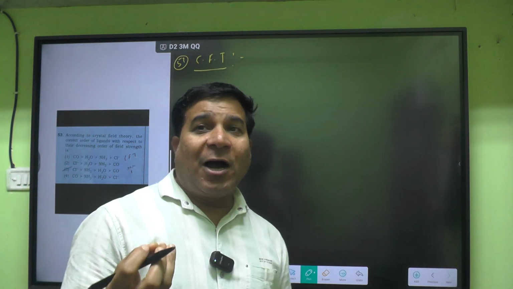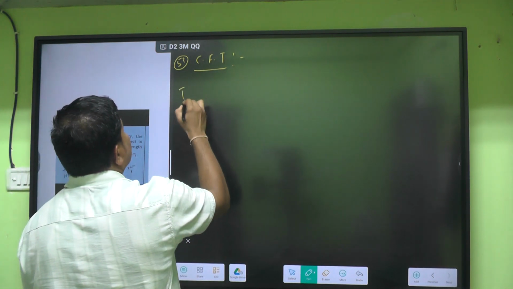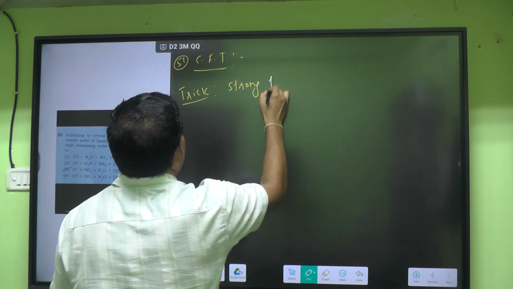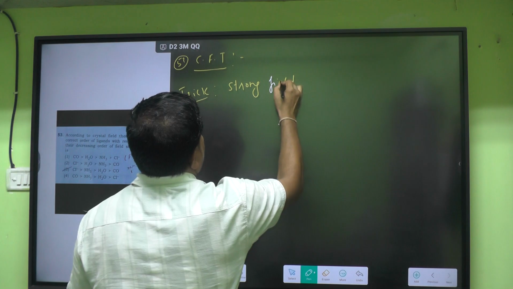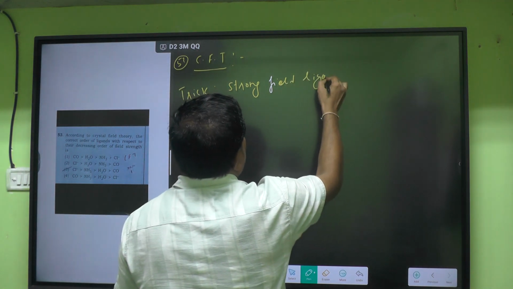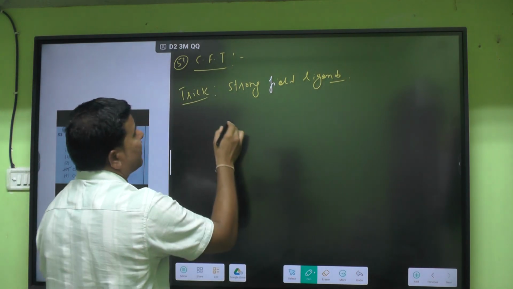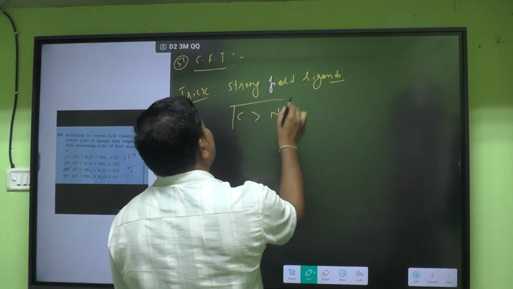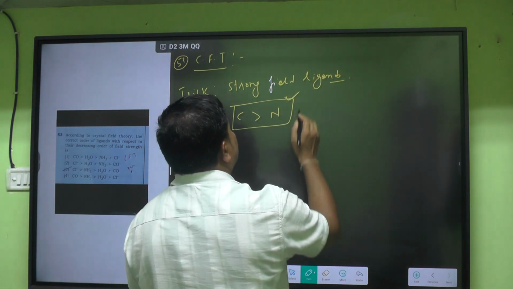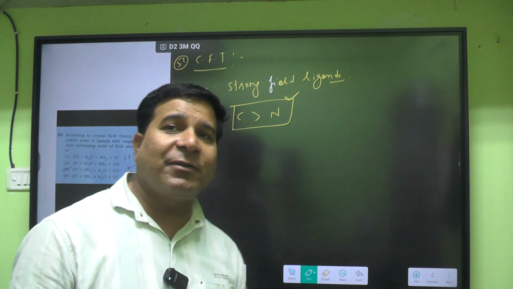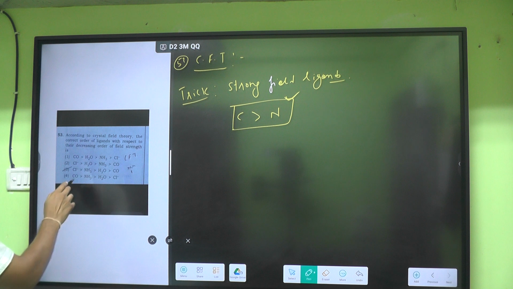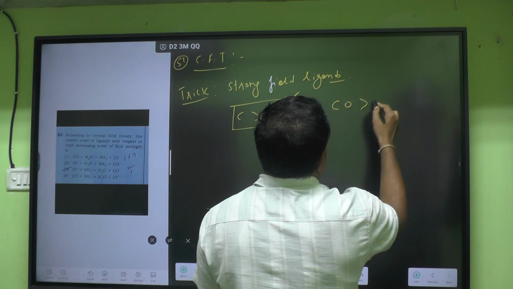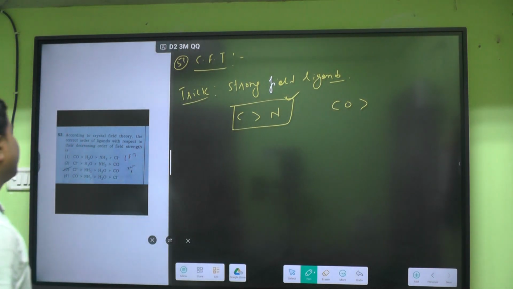Spectrochemical series. How do I identify a strong field ligand? Remember this trick. If the donating side is carbon or nitrogen, that is why it is a strong field ligand. So first identify here: it is not chlorine. The carbonyl compound is the strongest ligand. Everyone knows carbonyl and ethylenediamine are strong field ligands. So now here, CO.